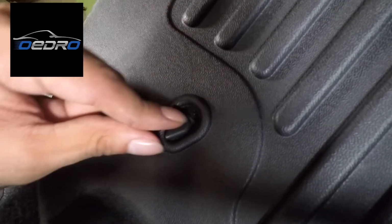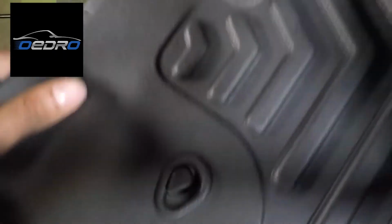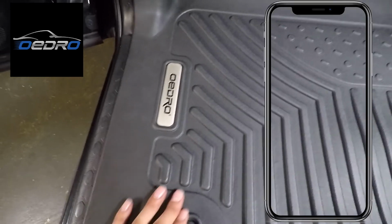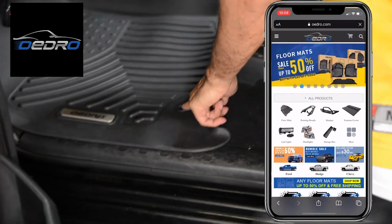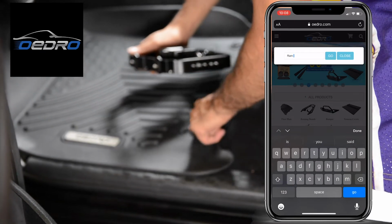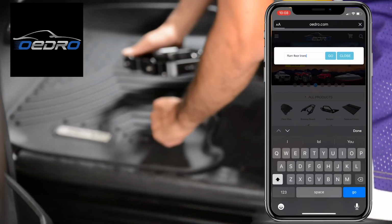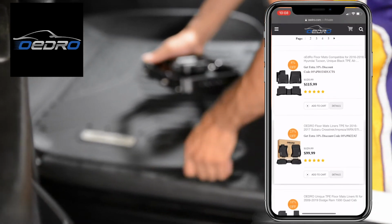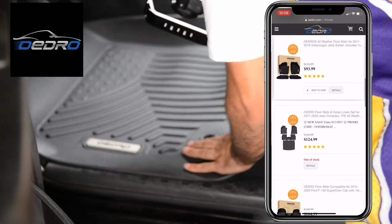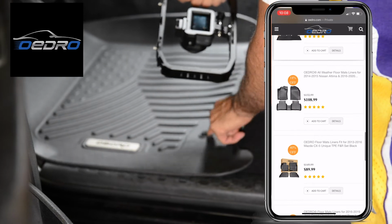Their website is actually one of the hardest websites I've ever used. I'm trying to look for my model, the model of the vehicle we shot today, which was the Ram 1500, and they don't even have a search button for it. I can't even look for it. I still can't look for it. Let me see. I honestly can't find it. After a cool 2 minutes, I finally found it.